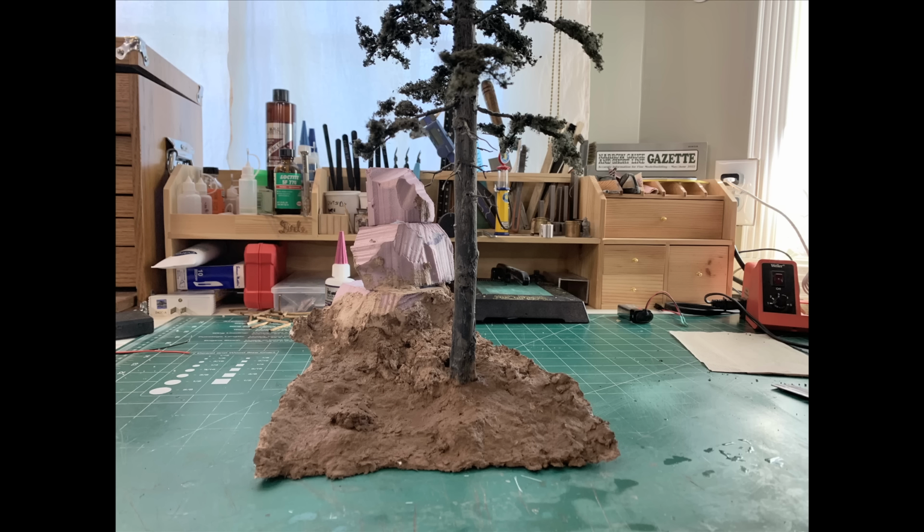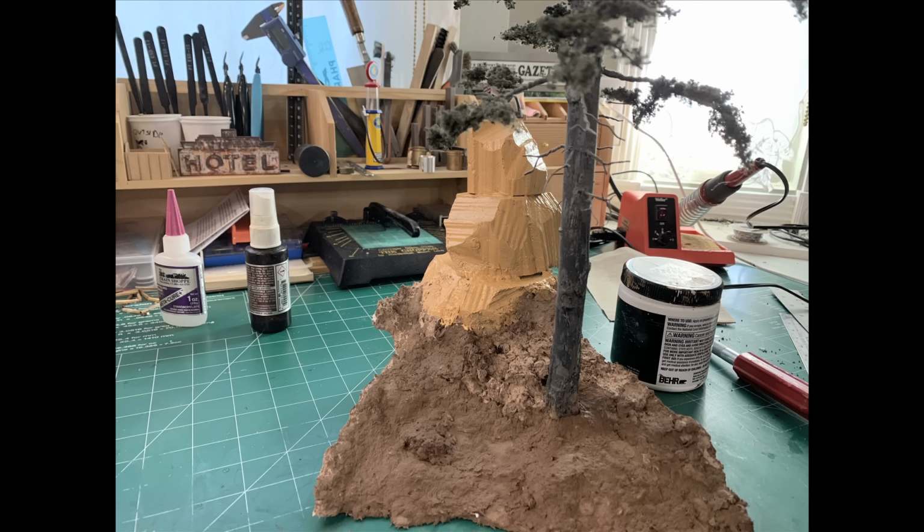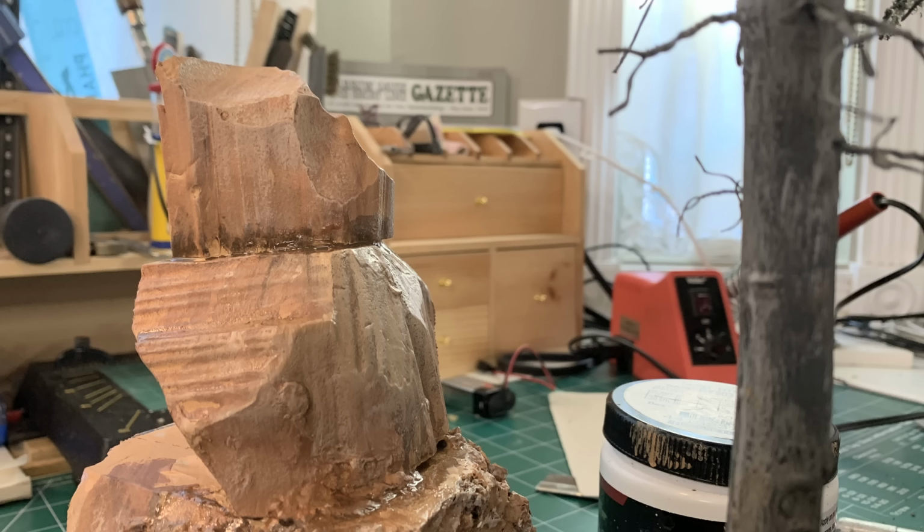Right. So a lot of the color in the whole canyon are these sample jars that we picked up at Home Depot of bare home latex paint. Anyway, I started painting that directly over the foam without even adding any texture, just put in the latex paint directly on the extruded styrene.